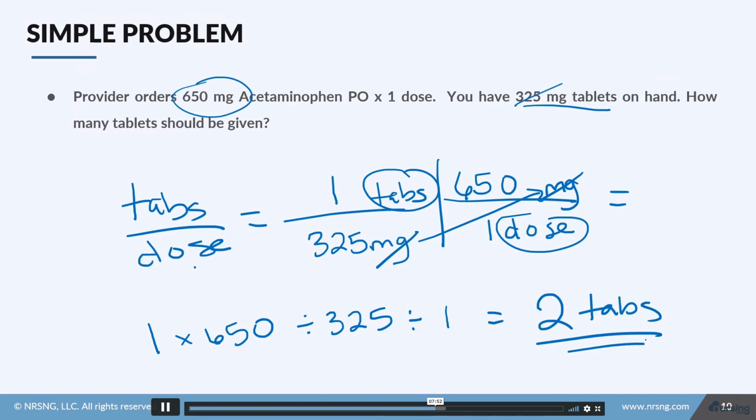Now, some of you that love math are probably thinking, this girl is crazy. She keeps multiplying and dividing by 1. You don't have to do that. You are absolutely right. You can leave the ones out mathematically, but I prefer to keep them in because it makes sure that I don't accidentally skip over something as I'm multiplying across the top and dividing across the bottom. It's just a personal preference.